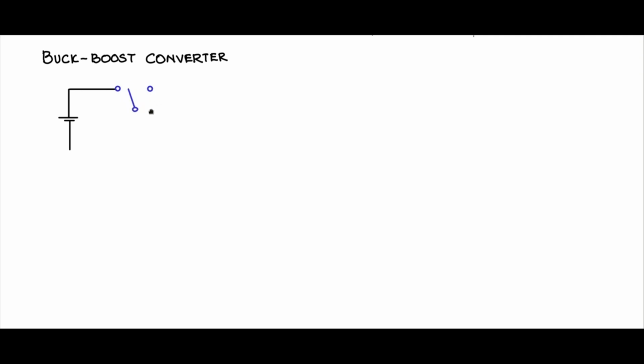You have the input voltage source, single pole double throw switch connected like this. In the buck converter, the inductor was on the output side. In the boost converter, the inductor was on the input side. In the buck boost converter, the inductor is in the middle, connected down to the ground. Then you have the capacitor connected across the output in this fashion and R0. So this is Vi, this is R0, this is V0 measured in this fashion, and Vi measured in this fashion. You have the pole, this throw 1, throw 2, C and L.